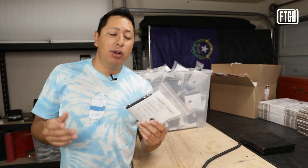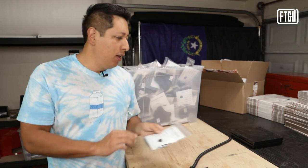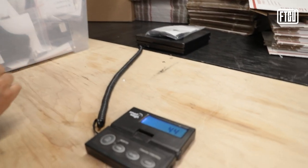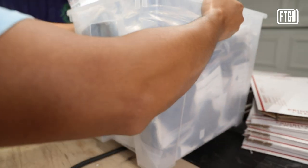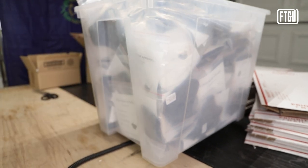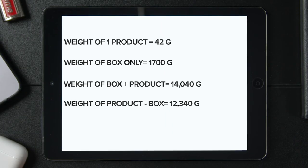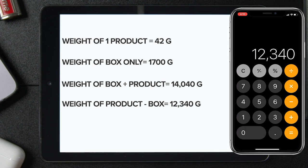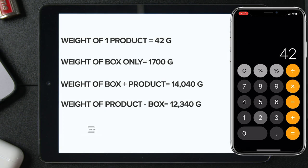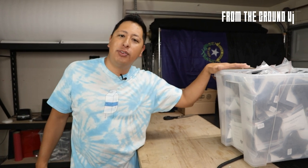We're actually going to show you a real-life example with what we have right here. We're going to take our face mask — we weighed it and found out it weighs 42 grams. That's for one pack. Now we'll weigh the box with all the masks, which gives us a total weight of 14,040 grams. We subtract the 1,700 grams of the empty box, and that gives us 12,340 grams of just the masks inside. We divide that by 42 grams — the single mask weight — and that gives us 293 packs inside this box.